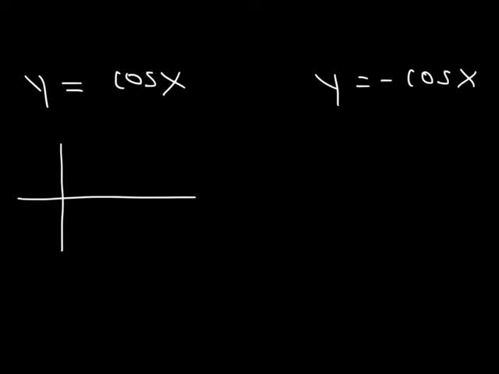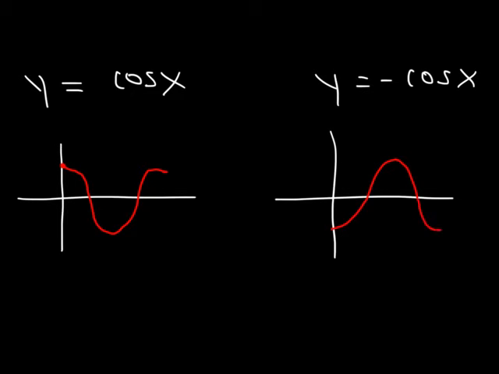Now what about the graphs of cosine x and negative cosine x? Cosine starts at the top, whereas sine starts at the center. So that's one period of the cosine wave. Let me do that a little bit better. But it can continue going on forever. Negative cosine starts at the bottom. It goes up to the middle, and then goes up and then back down. So that's the graph of one period of negative cosine. So this is one cycle.